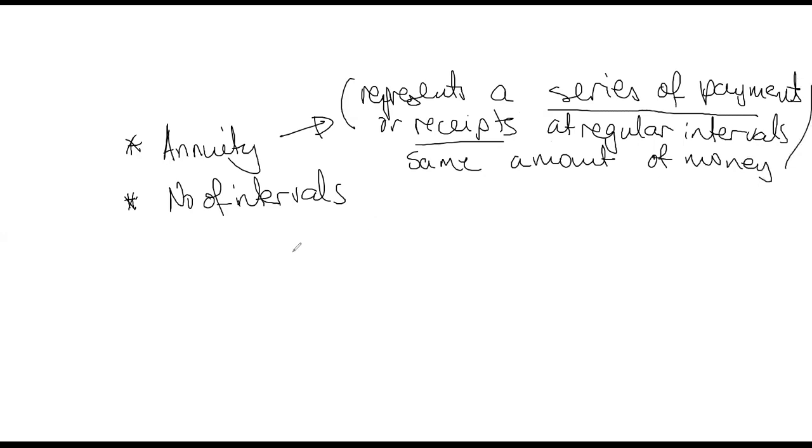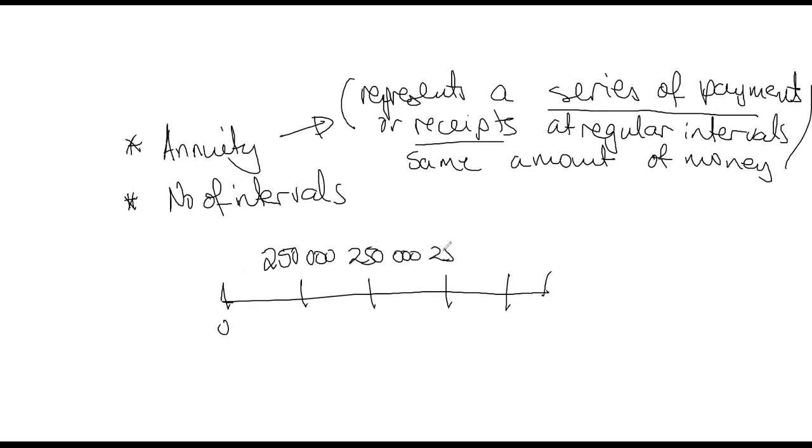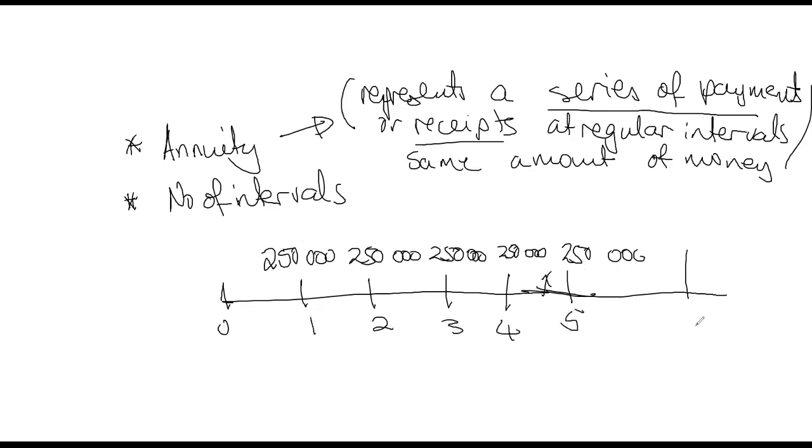So what do we mean by this? I can illustrate this through a timeline. Let's say you retire, and then once you retire, let's say it's agreed that at the end of each year, you'll receive 250,000 Rand. That's an annuity. It can be an annuity due or just an ordinary annuity. When we say annuity due, it means the money is being received at the beginning of each year. So with an annuity, you're just receiving the same amount of money at the beginning of each year or at the end of each year.